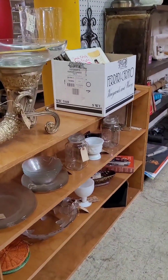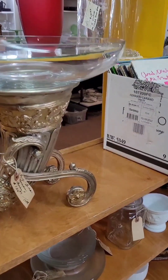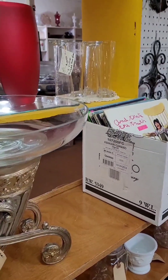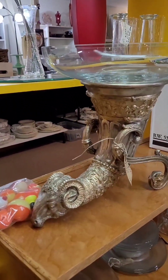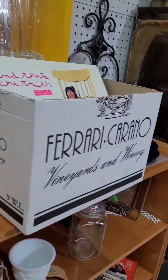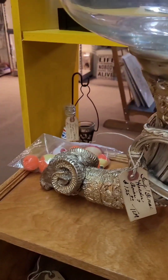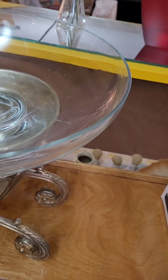We have a variety of different glasses and everything. I've shown this to you before and I truly don't know what it is. We got it from a house — let me rephrase that — the house it came from did belong to world travelers, and they had a lot of really interesting pieces but none of them were tagged as to where they actually originated. I think it might be Asian, could be Indian.